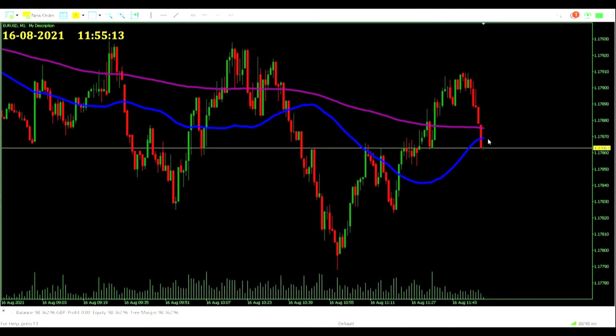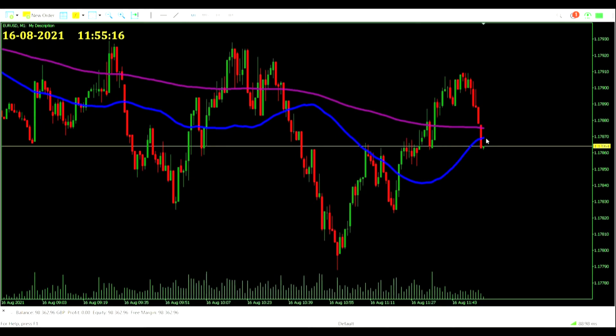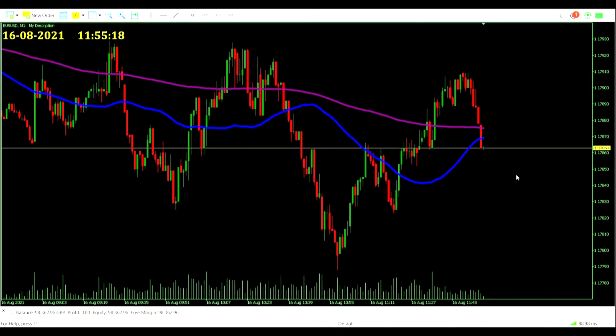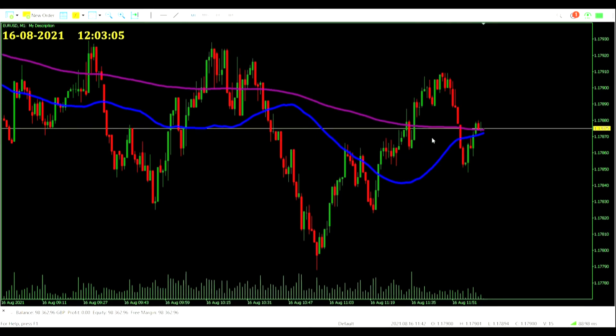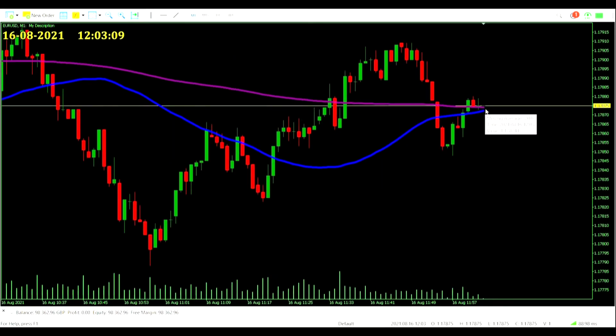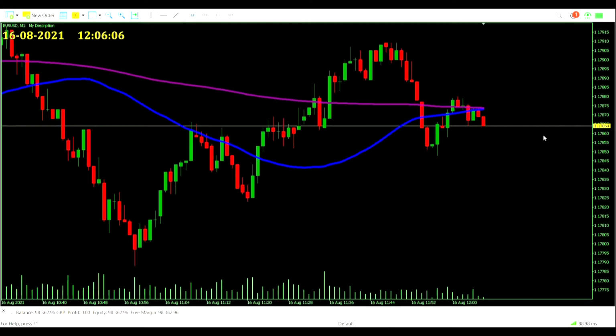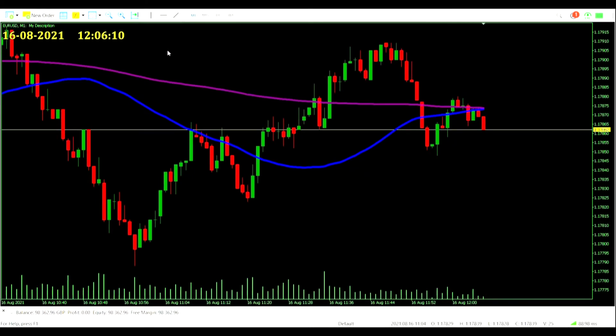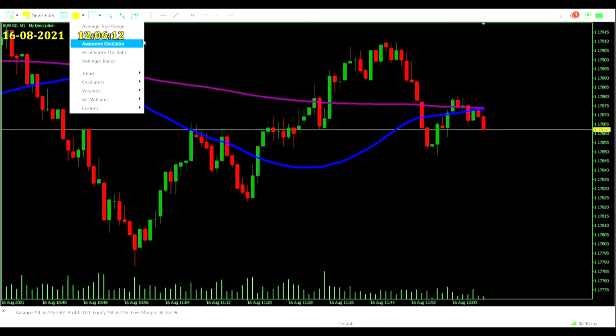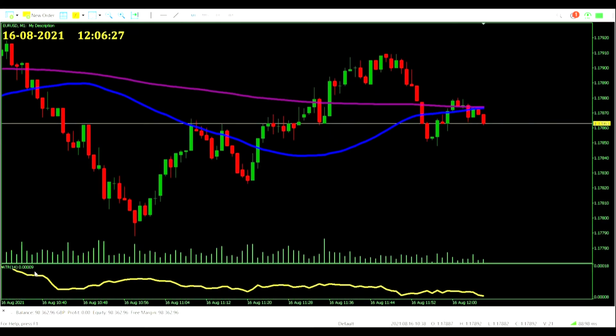But if it does keep going, those lines will avoid one another and the 50 will do another sharp turn. Just going to zoom in a bit here because these lines are very nearly touching. Look at that, they are so close. These lines touching now, but price is coming down a bit. I'm going to put up the ATR just in case we can have that ready. And there's the ATR just shy of 1 pip at the moment at 9 pipettes.